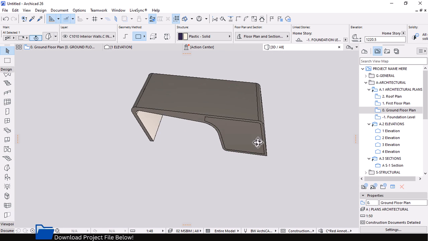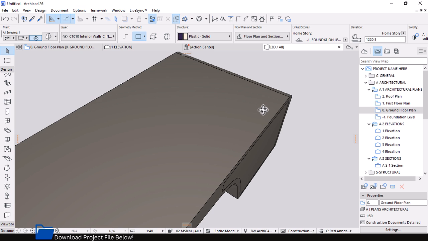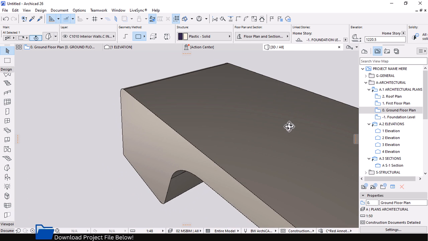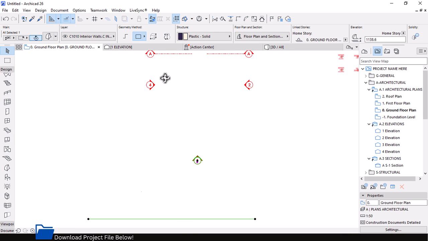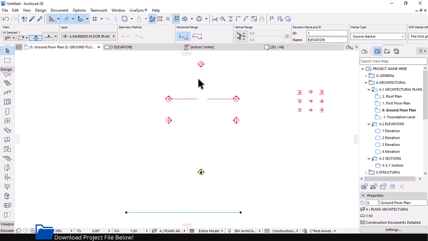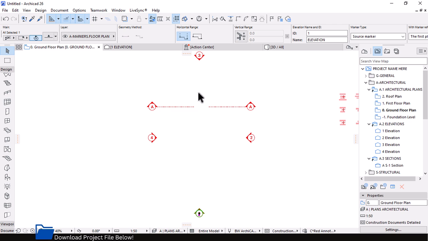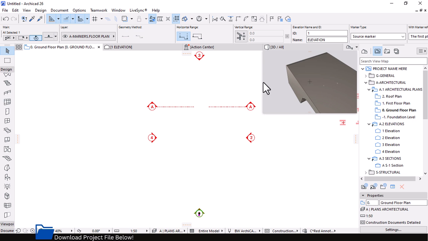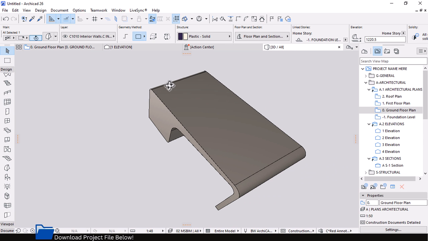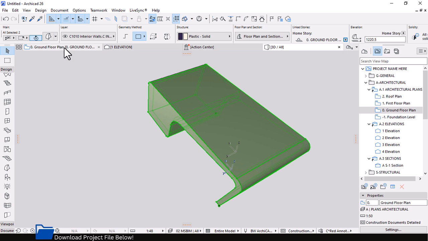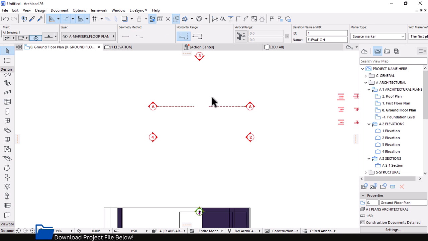Okay, once we have it here, it needs to be positioned in the center of this. To see it clearly, you can go to the ground floor plan. If it doesn't show up here, it means that the linked story is not ground. So you can go back and select all these morphs and make sure we link them to the ground floor as our home story. And then there we go.